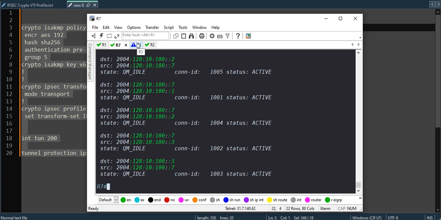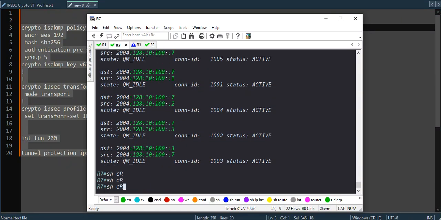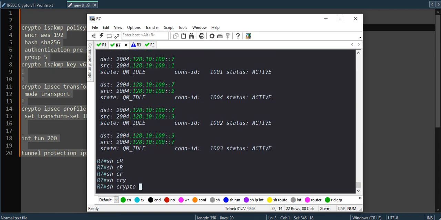And another one is show crypto IPsec SA.